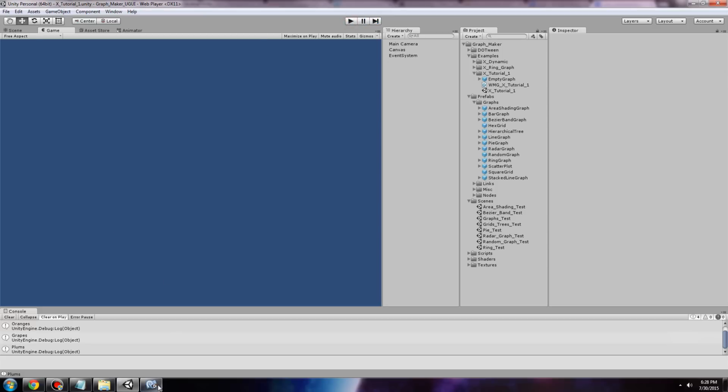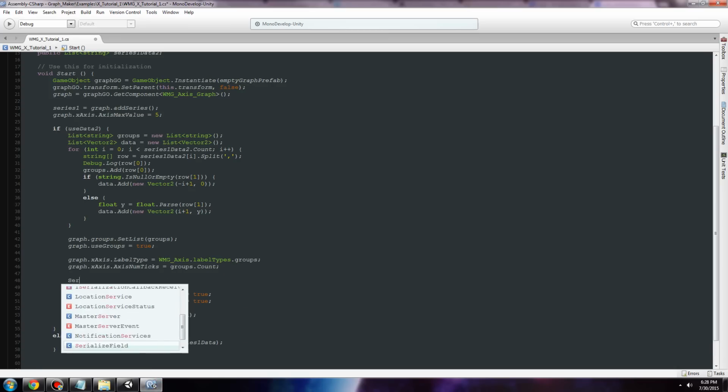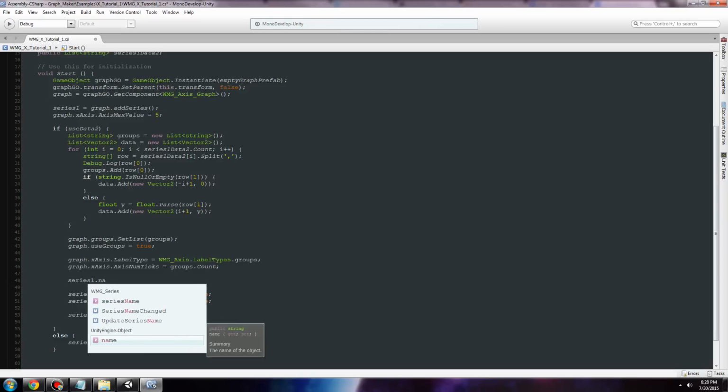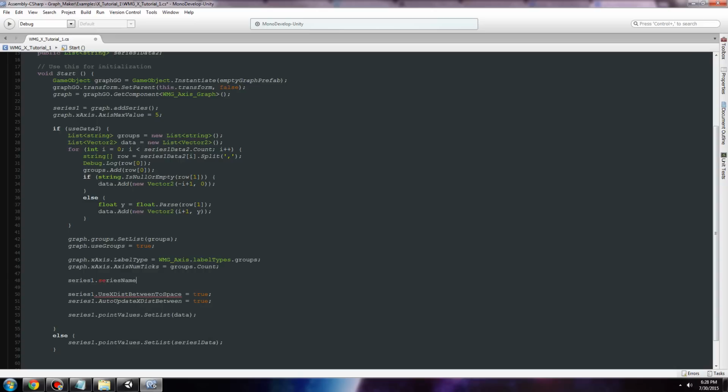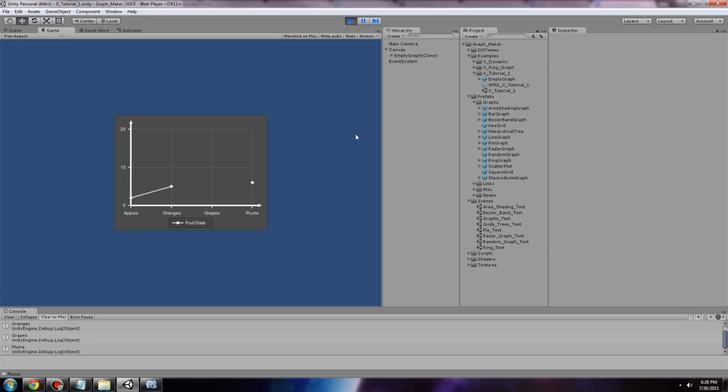And we want to give our series a name as well, so it shows up in tooltips. Series name: Fruits data. Fruit data 25.